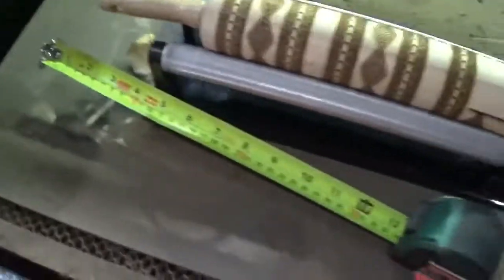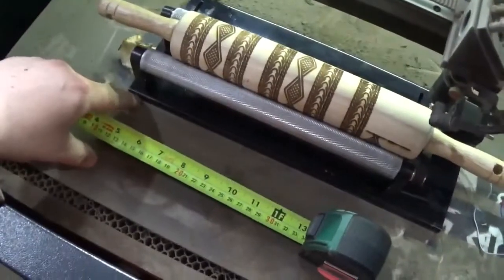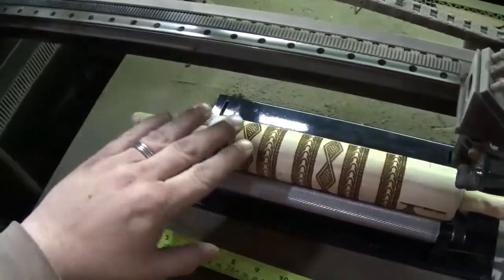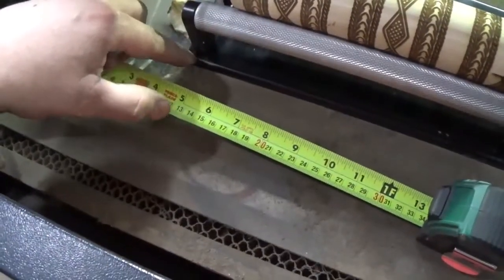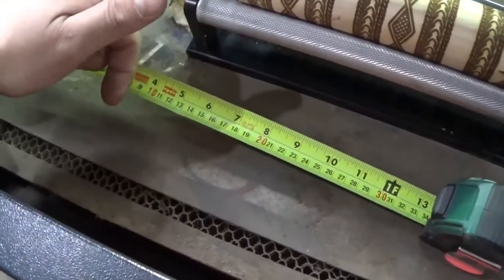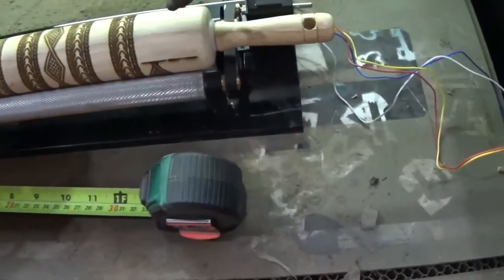The new rotary tool is plugged in. If you need to know how to plug it in and hook it all up, let me know in the comments and I'll make a video on that. Otherwise, I'll just show you how to set the parameters. We want to make sure we are running this perfectly parallel with the axis here, so the laser goes across this perfectly. I measure from here to the bottom foot, which should be perfectly parallel with the rollers, all the way to the front corners of the machine to get the same measurements.